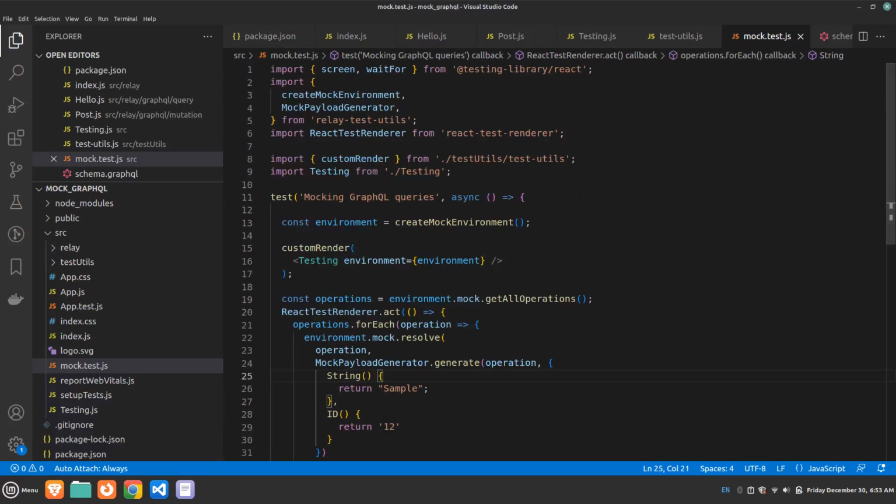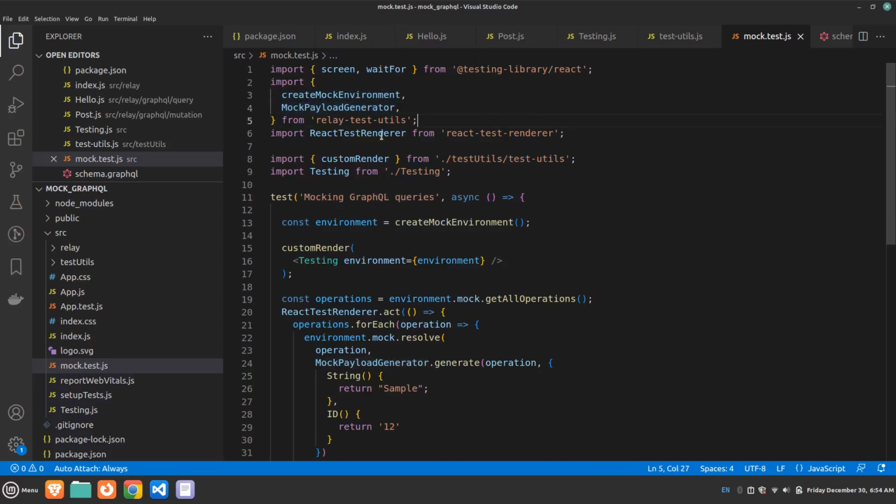Let's go through what we have here in this test case. We have imported a few things from the dependency called React mock environment and mock payload generator. So let's start from the top.